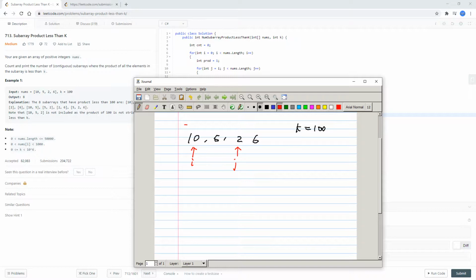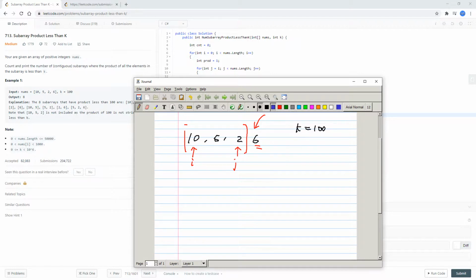All the elements within the sliding window will have product less than K, right? And now when we introduce a new number, we need to keep the property of the sliding window.